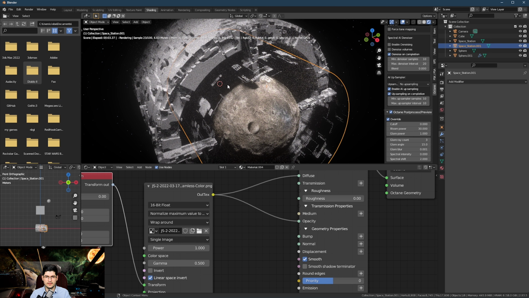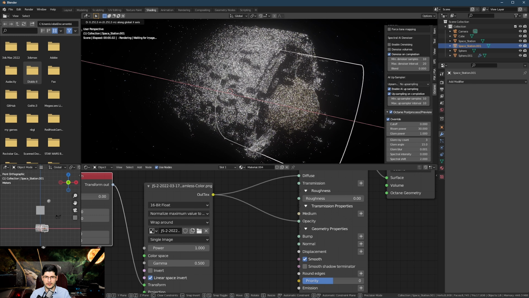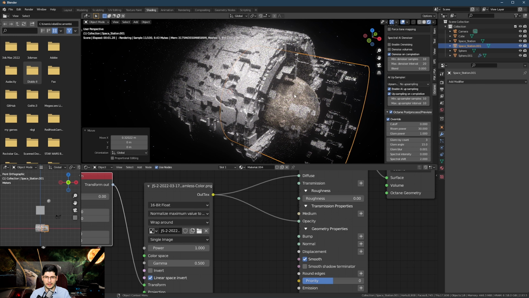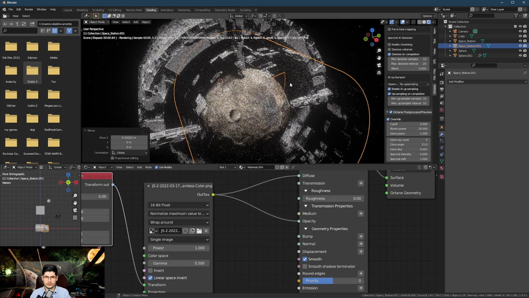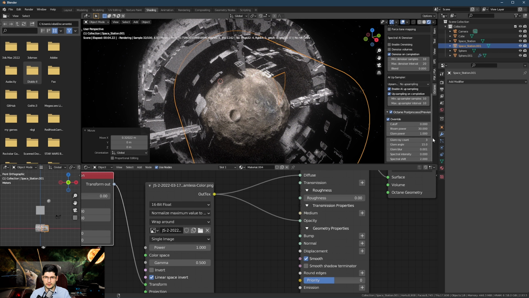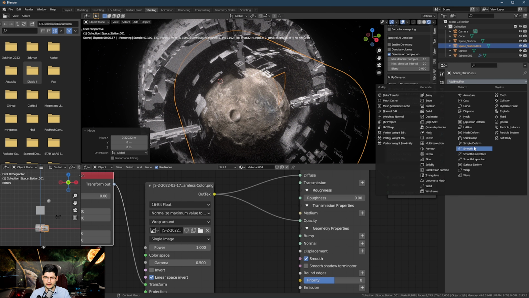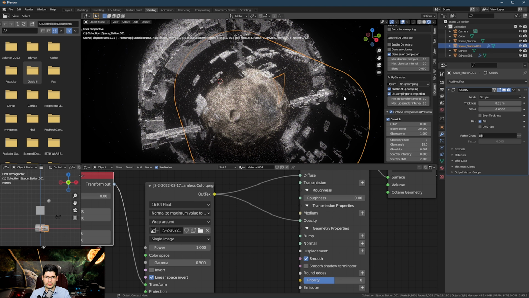And you can see these elements come out from there as if they are kind of like platforms of some kind, you know, and you can see that they're also going to be casting shadow. I think they're casting a very faint shadow. I could potentially go into the modifiers and add a solidify, I believe, and that should help, because that's going to solidify that texture as well.